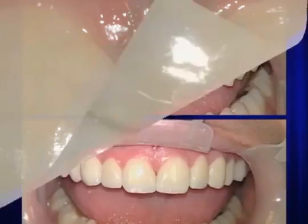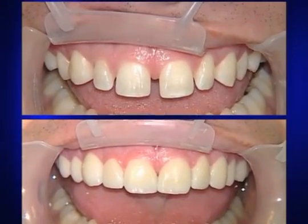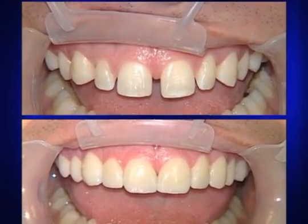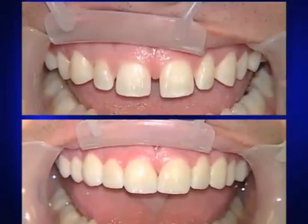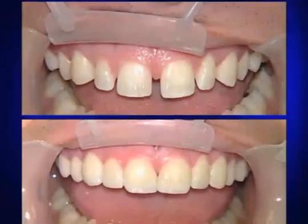If you do want to close that completely, or if that's one of the patient's requirements, I would suggest that you prep the veneers, you prep 8 and 9 and drop the margin slightly subgingival, use a soft tissue model, and your technician should be able to close it completely.